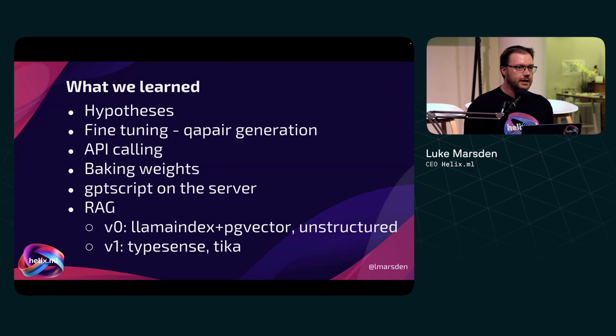But I think fine-tuning will make a comeback because as people start putting these models into production for high throughput use cases, running them on large general purpose models is going to be very expensive and use a lot of power. I think it will be better if we can take general purpose models that are doing a job and use those models plus the apps to generate synthetic training data for small fine-tuned models that are very good at doing that same job, and then distill the capabilities of the general purpose model into a specialized model for that specific job. Maybe the special purpose model gets good at knowing exactly how to call specific APIs, or do specific things with a database schema or something like that.